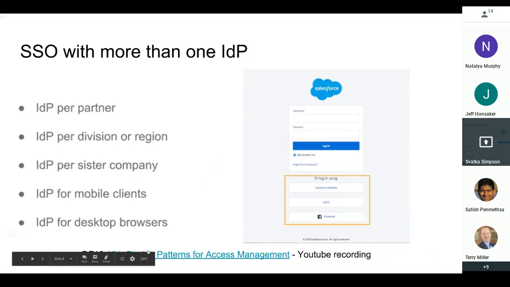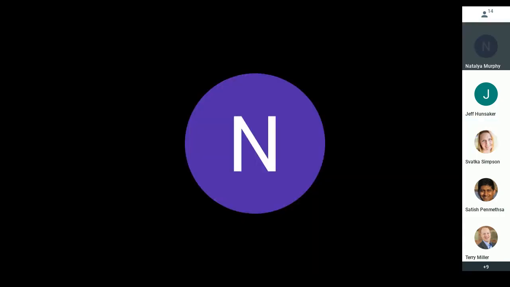Wow. Svatka, can you add those links on the resource sheet as well? I will. Thank you. Any questions here on IDPs versus SPs? And again, Paulina and Brenda, we will move you to Wednesday. If for some reason you won't be able to make Wednesday, just let me know.